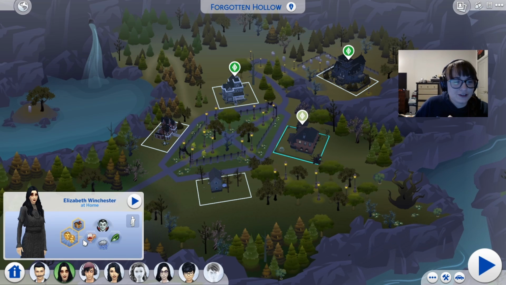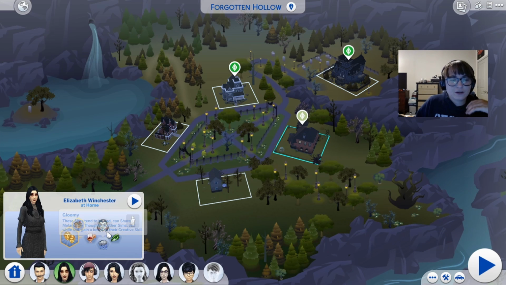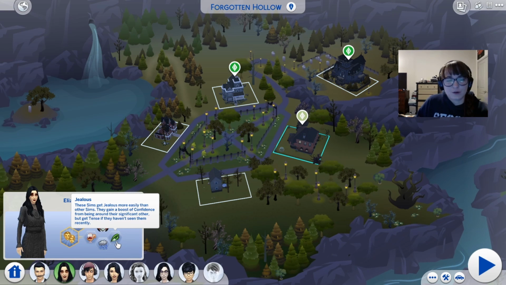The wife, she's basically a snob because she married the doctor. Obviously she lives in this fancy extravagant house. She's really one of the only people in the family that don't really resent the doctor for turning them into vampires. She's happy with her vampire life for the most part. I gave her the gloomy trait because she's kind of one of those people that's happy but never happy with what they have. Like she never has enough. And then she's also jealous, so she's always jealous of everyone else she sees.